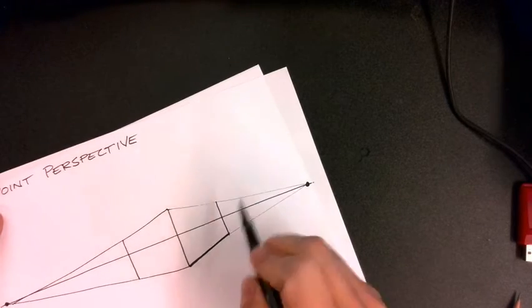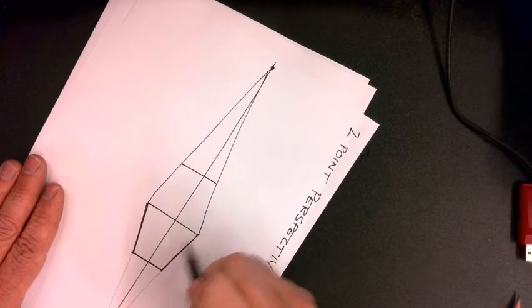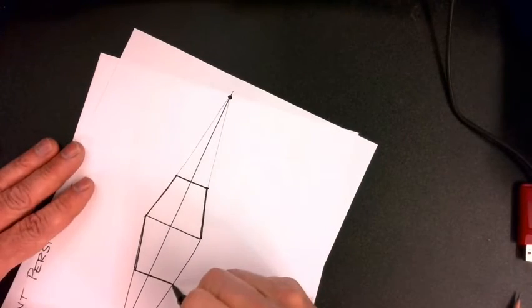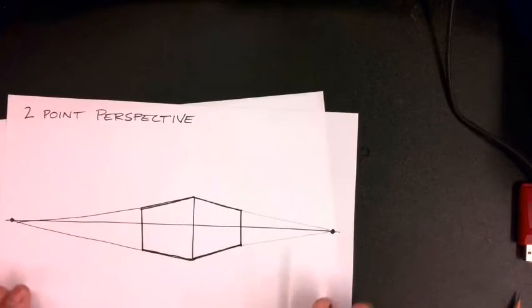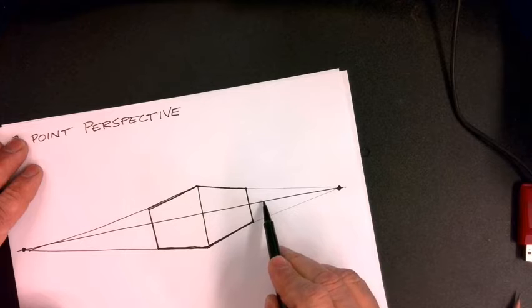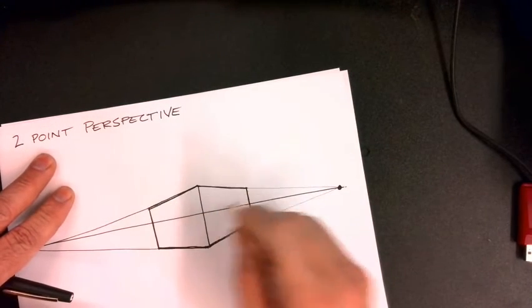It's kind of nice to outline it with a little bit of thicker lines. If I was using pencil, I could erase some of these lines, like I can erase here and here in this center line. This is a cube, and that could turn into lots of things. It could turn into a toaster, it could turn into a house, or it could turn into something in between like a car. We have no real scale. This line here, the horizon line, as you'll see, is not that critical. So if I had an eraser, I could erase right here and here.